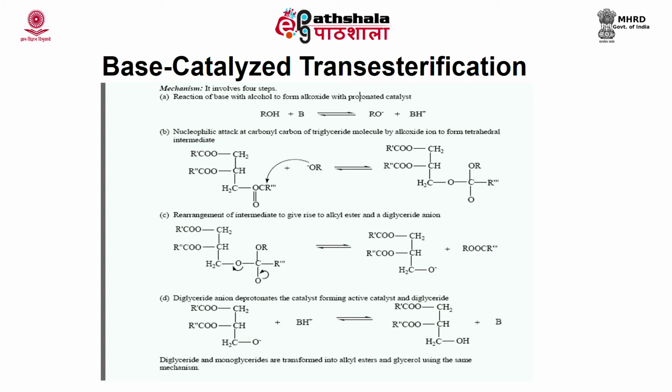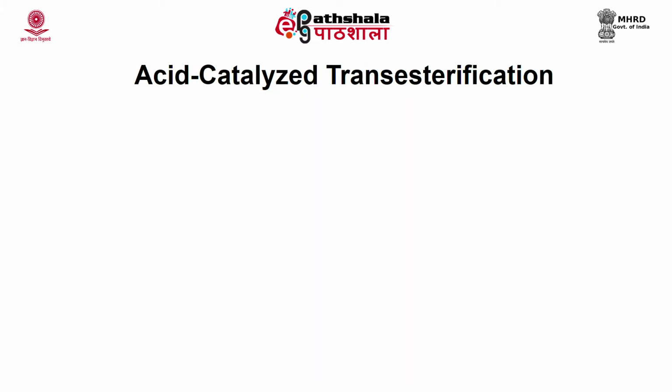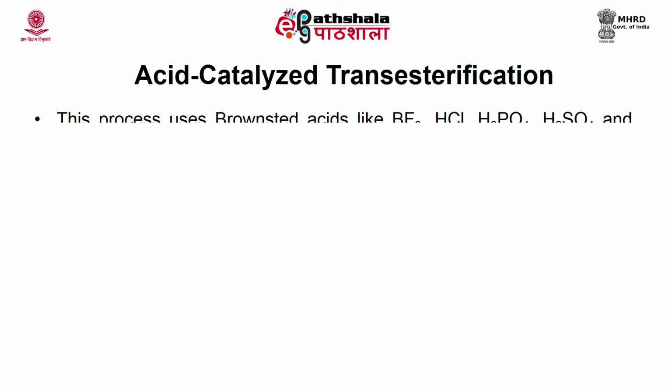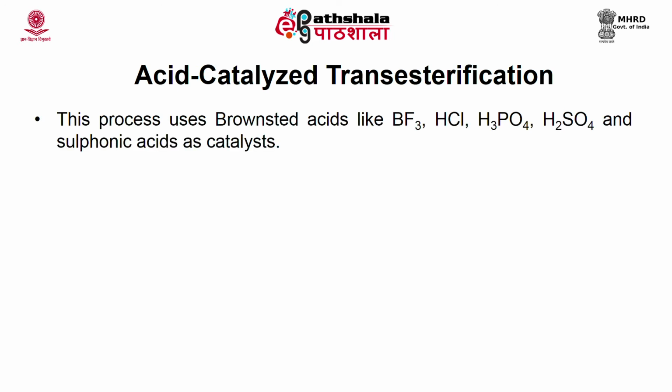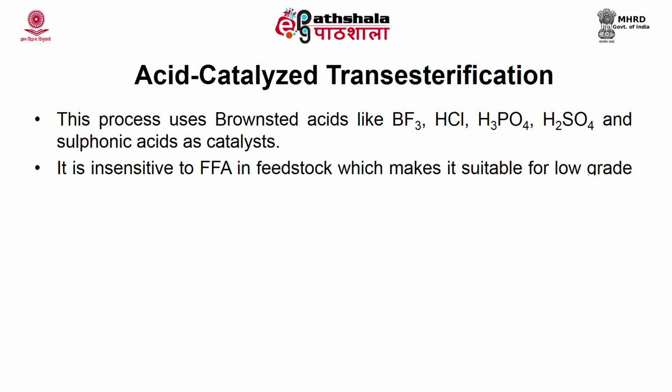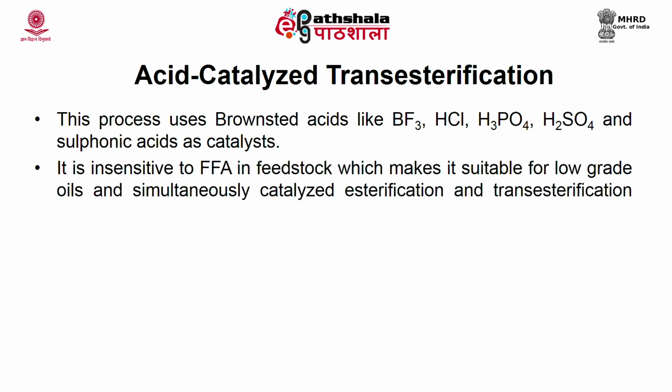So, from one molecule of oil or fat, 3 molecules of monoalkyl esters of fatty acid are formed. Acid-catalyzed transesterification: this process uses acids like HCl, H2SO4, sulfonic acids and phosphoric acids. It is insensitive to FFA, that is free fatty acid in the feedstock, which makes it suitable for low grade oils, and it simultaneously catalyzes the esterification and transesterification process.